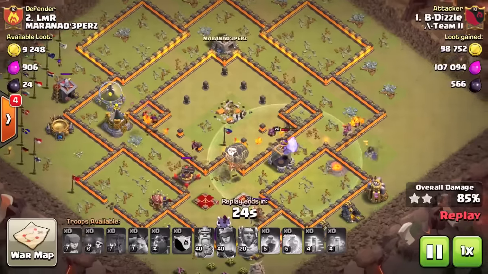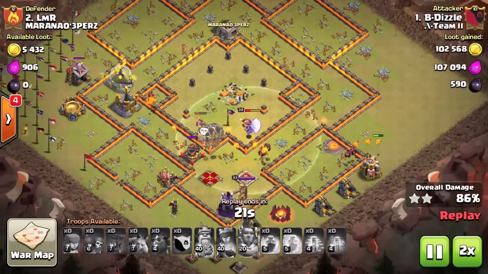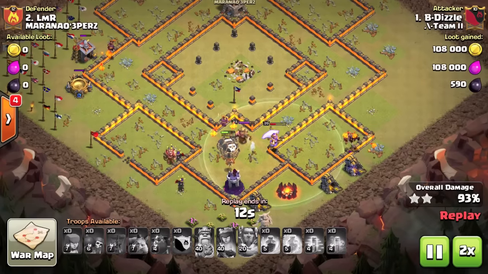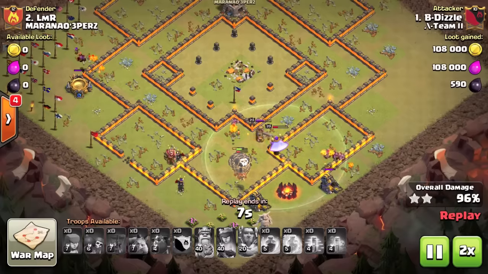They're slowly going to move across and take out the remaining defences. There's only really the wizard tower that can give them any grief, but we've more than enough troops to take care of that. And that wraps up this final 3-star raid.